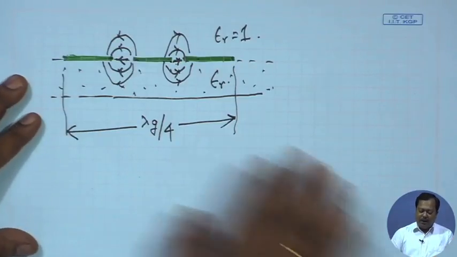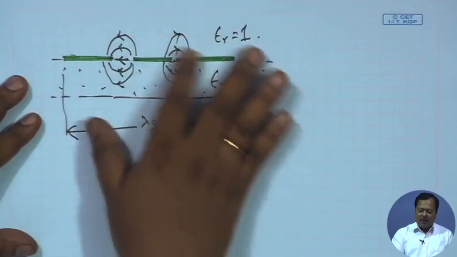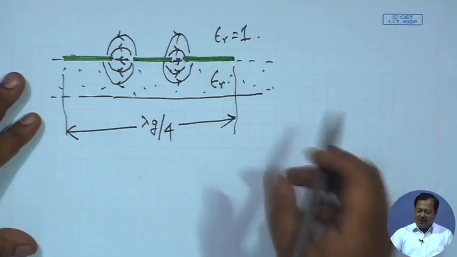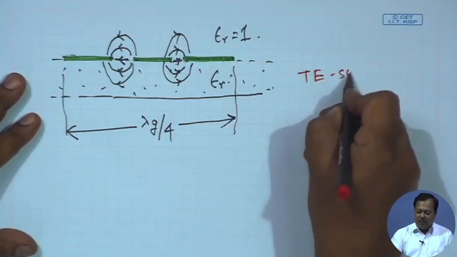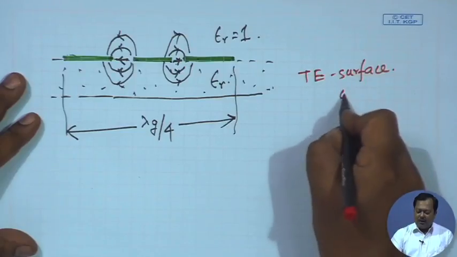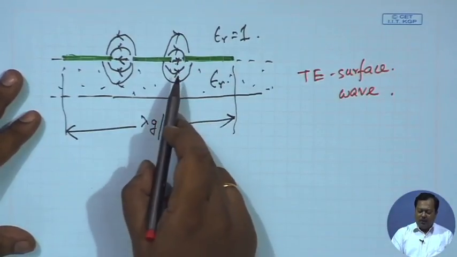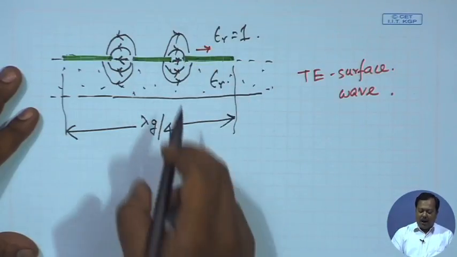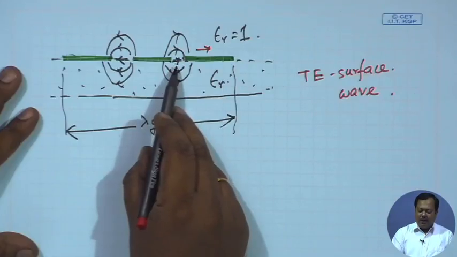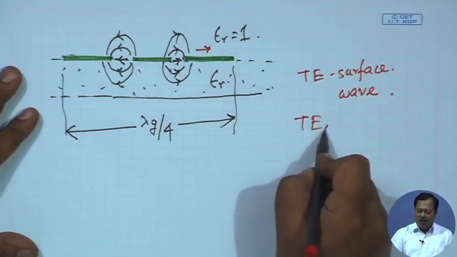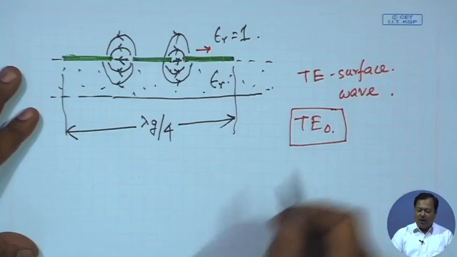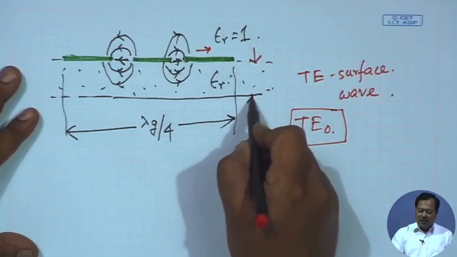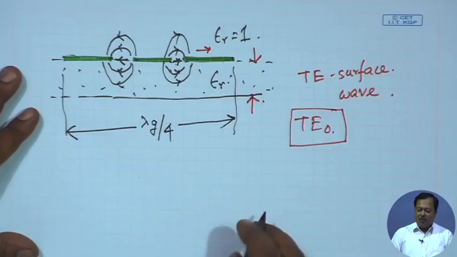But you see, it is a semi-open structure that supports quasi TEM mode. Now, if you remember the transverse electric surface wave mode, in that case we have the dominant electric field component in this direction, and so we will be having coupling from CPW mode to TE0 surface wave mode, which has no cutoff frequency, and this coupling will increase if I increase the thickness of the substrate. So, how to avoid this?